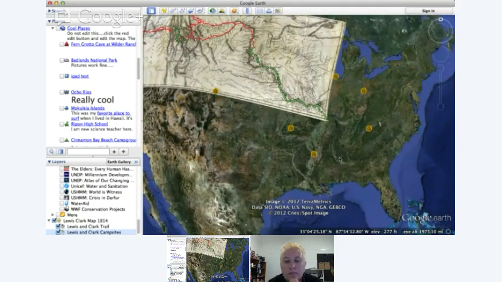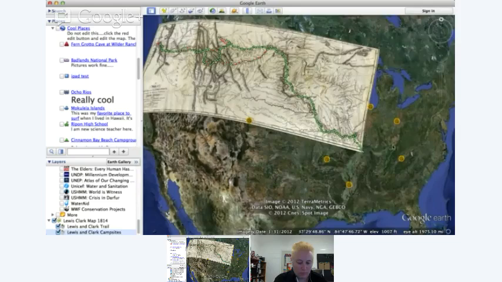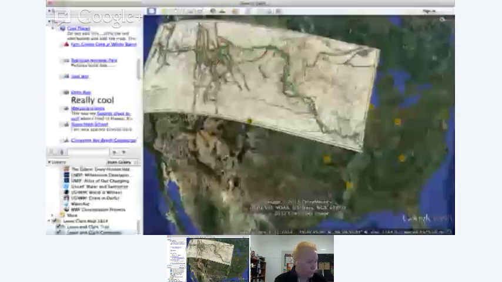So again, there's a lot of features up here. Not only can you go to the Earth, but you can go to Mars right now. Mars is a hot topic because of the Mars Science Lab that's up there. There are distance tools up here, so you could have real-world measurements for story problems and different things, and there's some other neat stuff that you can check out.